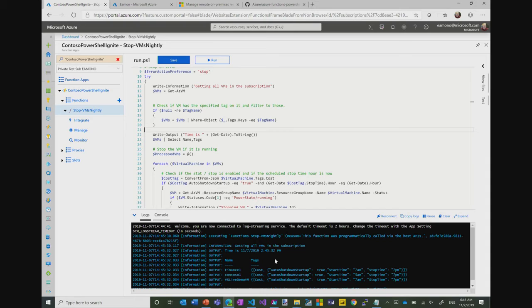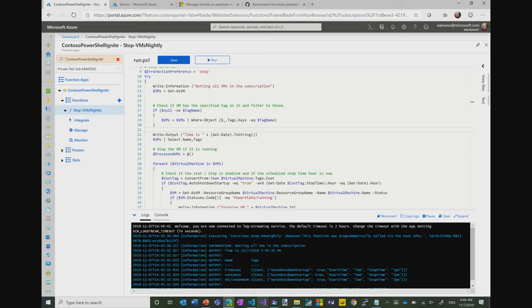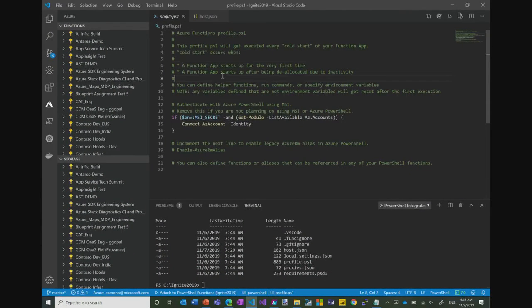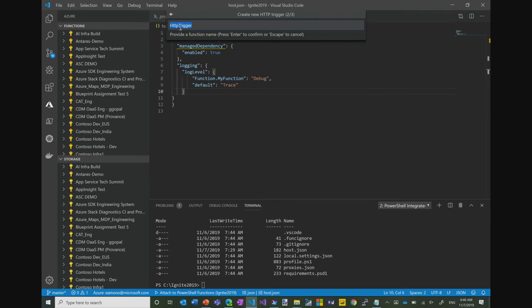But one of the benefits of this is you can also do it locally in your environment. So I have VS Code here. You can see this is where I'm using the identity if it's available. I'm enabling tracing and managed dependencies inside of my environment. But if I want to, I can just create a new function. Maybe I want to expose this as an API using HTTP triggers.